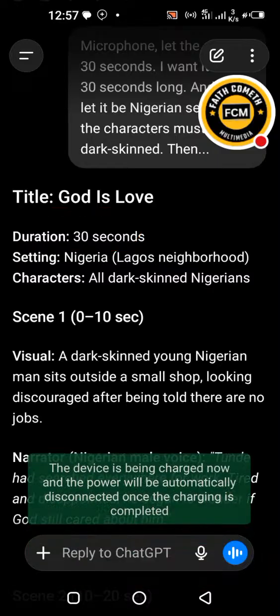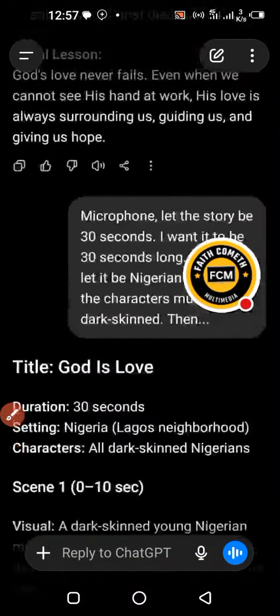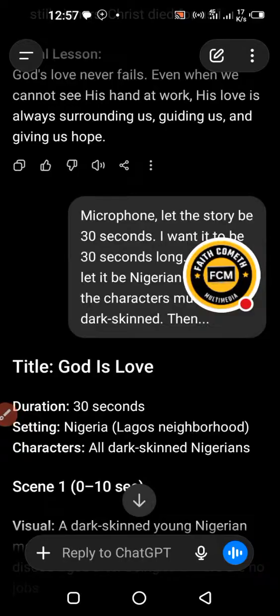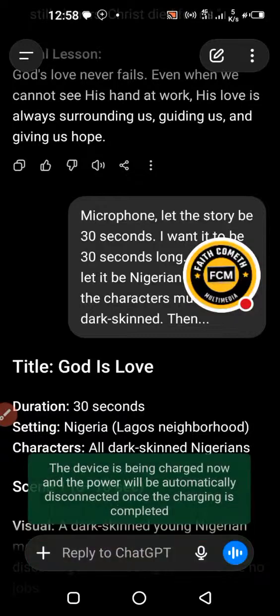My first prompt, I just said give me a story about God's love. So it went ahead and created two different types of story. One about 3 to 5 minutes, and another one 7 minutes, because I didn't tell it how long I want it to be. Then in my first prompt, I did not talk about the location, so we are likely to have a white man story. But now that I specify where I want the story to be, in Nigeria.